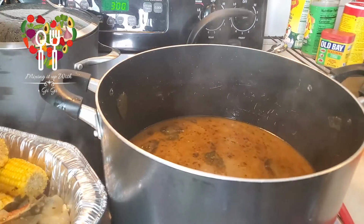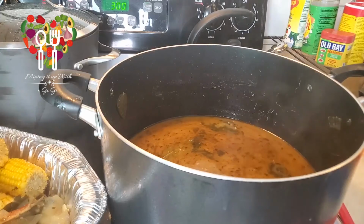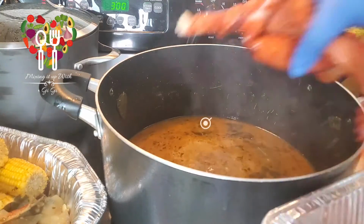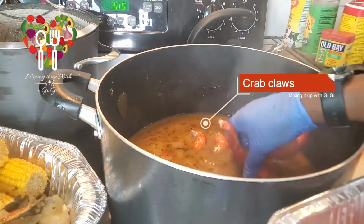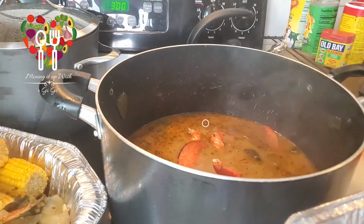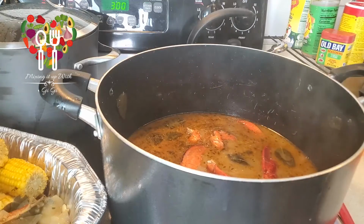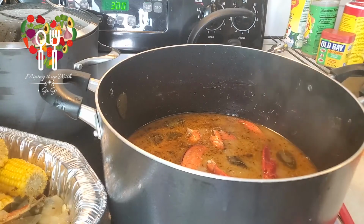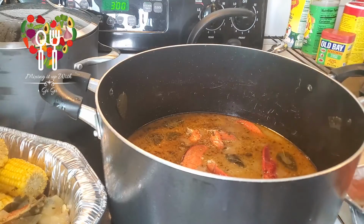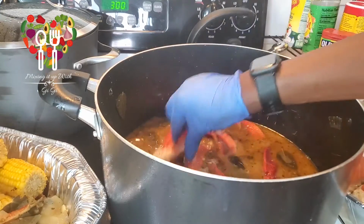Alright, guys, so now I'm going to go in with my crab claws first. Keep in mind, everything that I'm putting in now, they are already cooked except for the lobster, and the lobster really only takes about 5 or 6 minutes to cook, and then we're done. Seafood boil is finished.